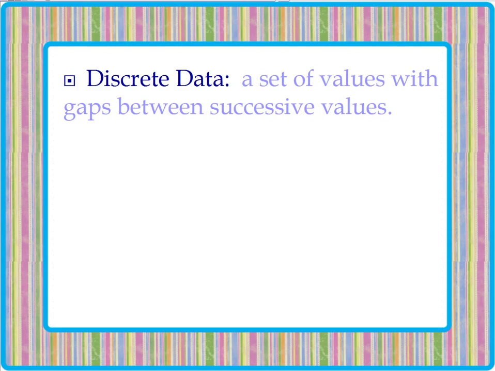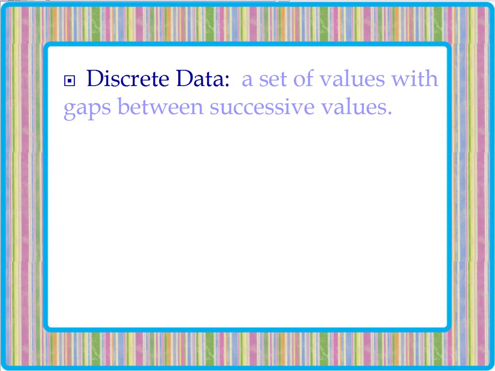The opposite of continuous data is discrete data. These are values with big gaps in between. If you think about when you're at the mall and you're watching people who are going the other direction, you're not guaranteed to see a 1-year-old, then a 2-year-old, then a 3-year-old. You might see someone who's 20, and then someone who's 30, and then a group of girls who are 16. And then you might see someone who's 12, and then you might see someone who's 50, right? So that's a good example of discrete data.